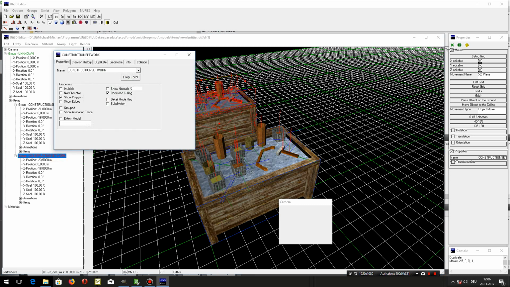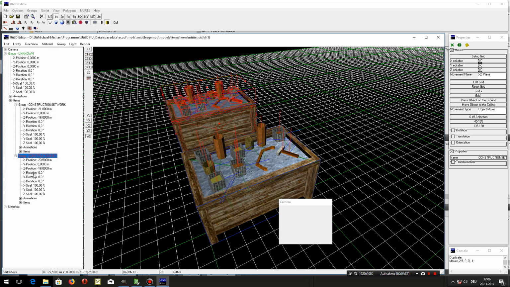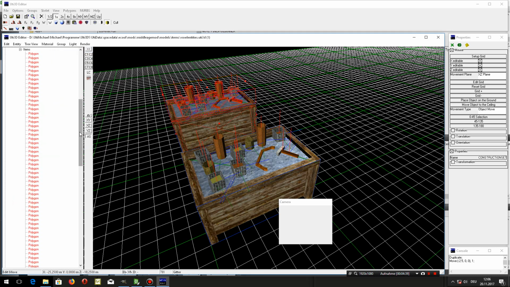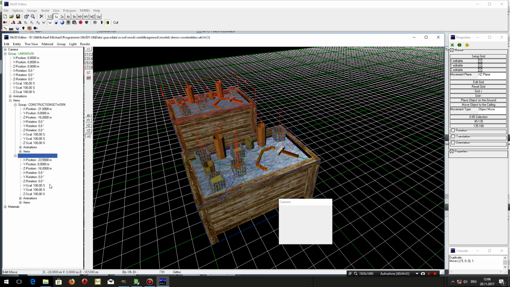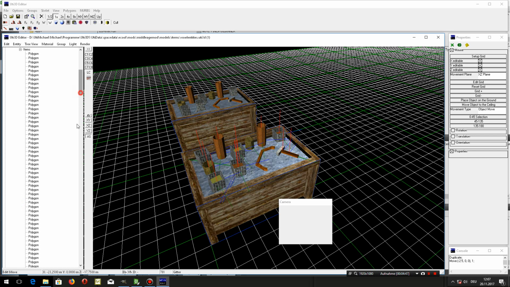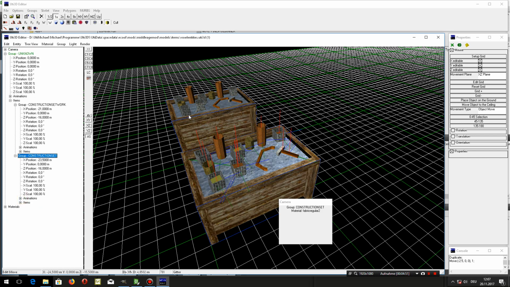Now we change the name here, and now we select freeze. This means all subgroups are now erased. You have now a model which only consists of polygons.